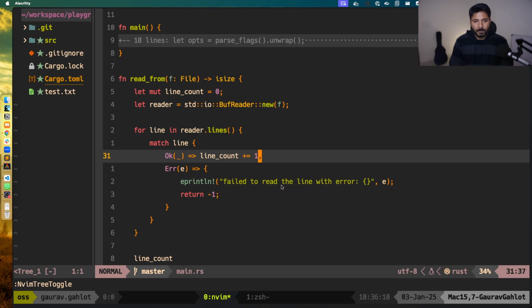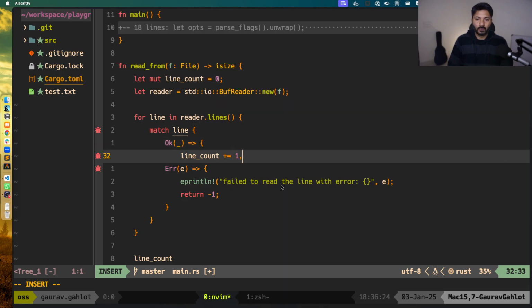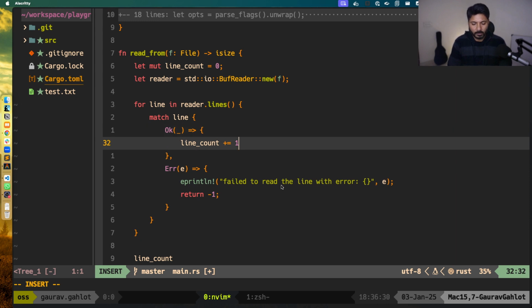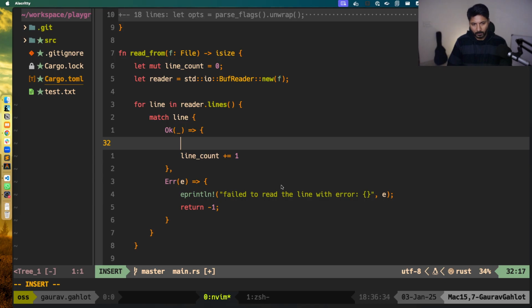All right. So once we have got the line, we certainly want to increment the line count, but at the same time, we want to get the number of words.